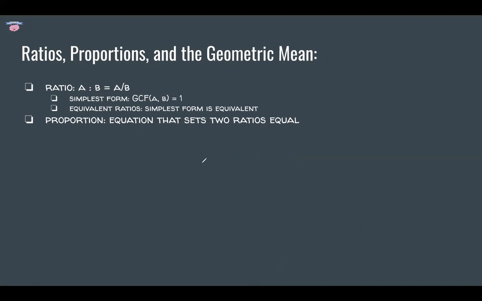For example, if I have x green balls and 20 yellow balls, and let's say this is the same ratio as 9 blue balls to 12 white balls. The color of the balls doesn't matter, which is why I didn't write it down here. It's just this equation that we're given, and yes, it's a proportion. First, x divided by 20 is equal to 9 divided by 12. 9 divided by 12 we can simplify into 3 divided by 4.